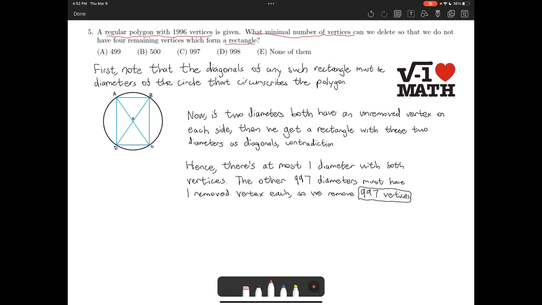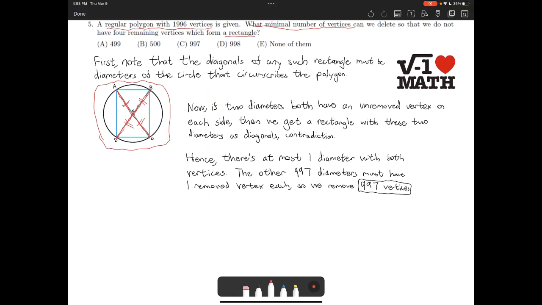So first we note that if we have any rectangle in a circle like this, like below here in this diagram, then both of the diagonals must be diameters of the circle. And this is not so hard to prove because these four side lengths are equal. It's a property of a rectangle. And there's only one point that can satisfy this for this rectangle, and that is the center of the circle itself. So AC and BD both pass through the center, and so are both diameters.